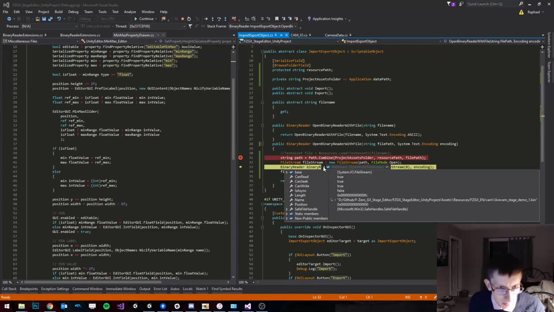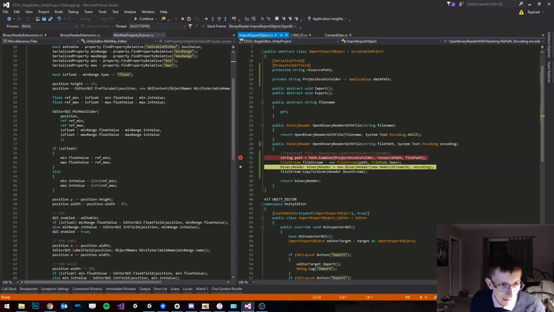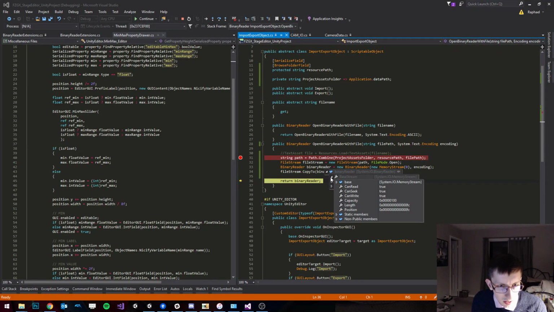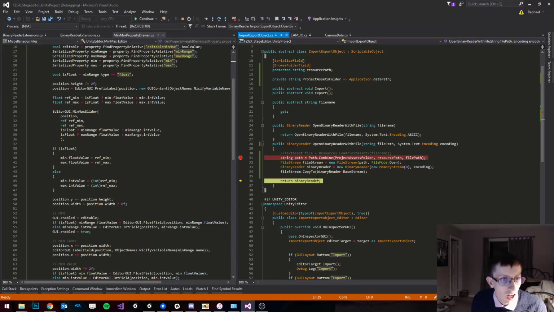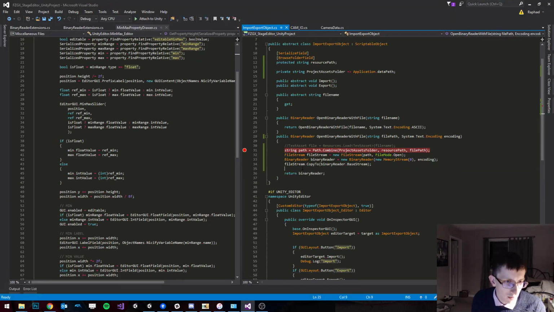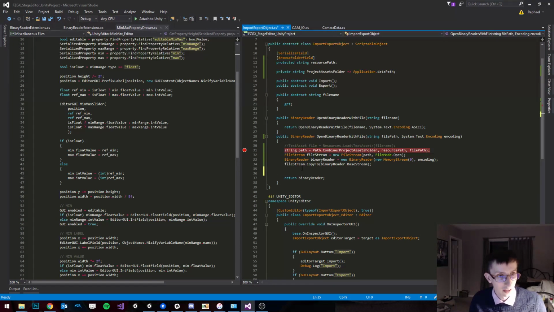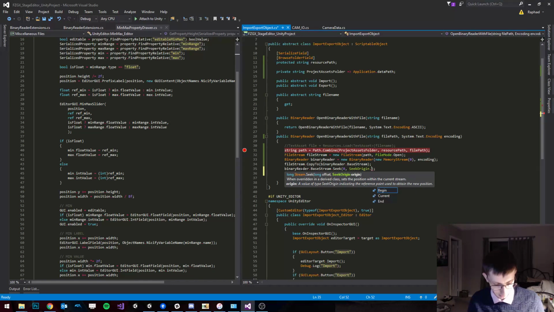Well, it's not null. Capacity, position, it's right at the end. Oh, that might be why. Okay, so binary reader dot base stream dot seek 0, seek origin begin.